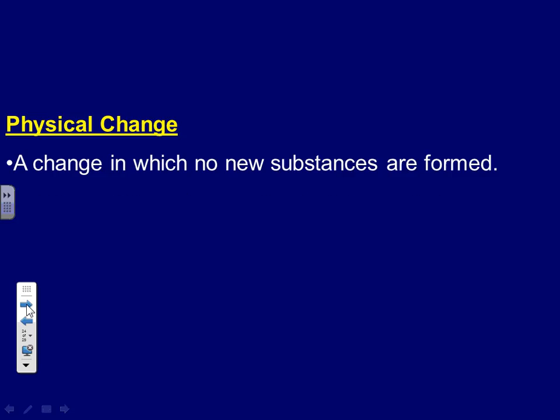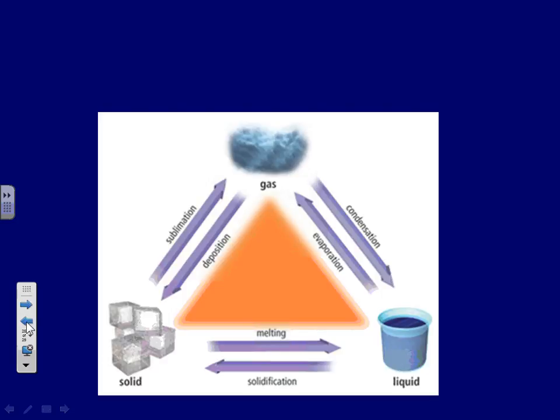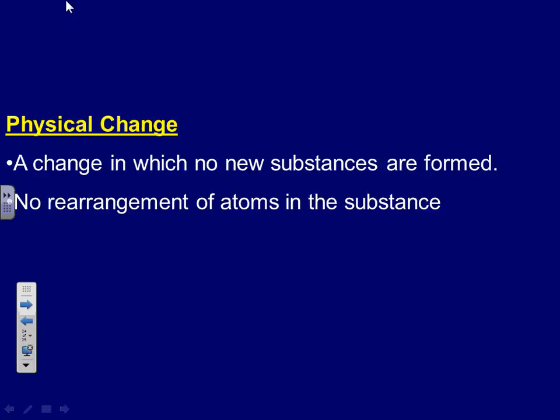And the first one we're going to talk about is a physical change, and I really dislike the animations. But anyway, a physical change. So there's two types of changes. Just like we can have physical properties and chemical properties, we can have physical changes and chemical changes. All right? So there's two types of changes.